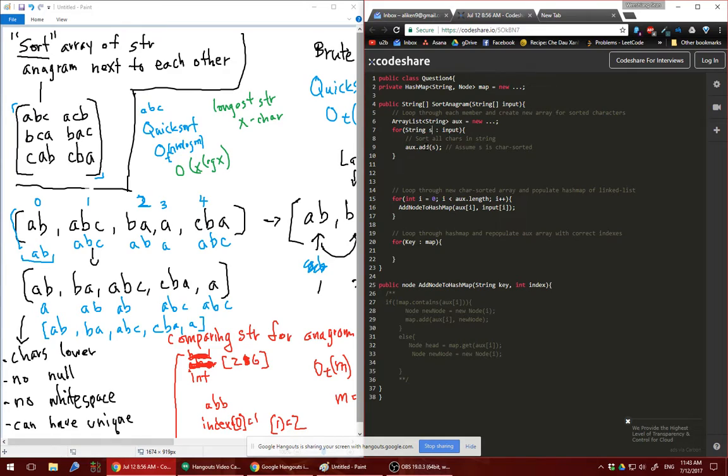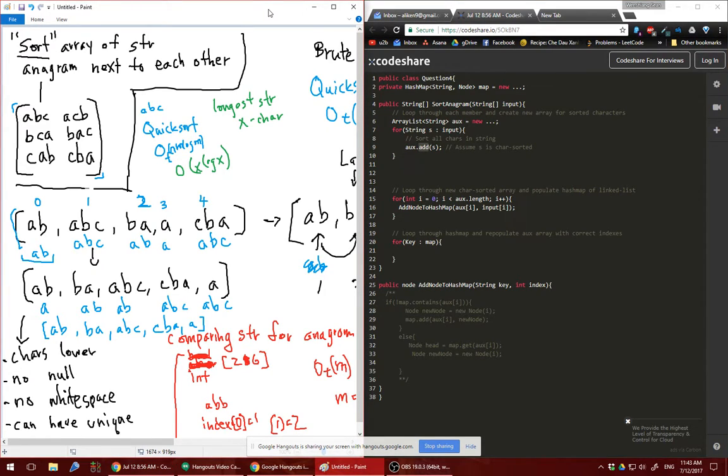After that, I'm putting it in the array. Can I put that in the hash map directly? Why not? And what information would you need to put that in the hash map? So here, if it's already sorted.